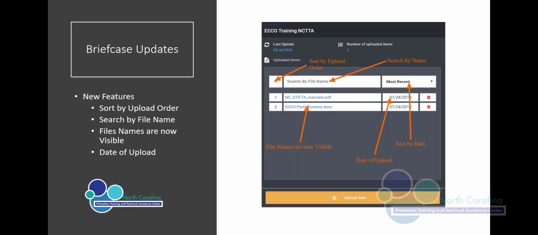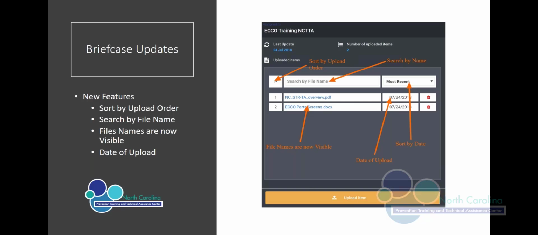Also, another thing that has changed about the briefcase, actual file names are now visible. Down there where you see the 1 and the 2, it actually has the file name listed, so if you give it a name, that's what's going to show up. It should be more user friendly and easier to find your files, as opposed to having the small boxes that at one time were just labeled item 1, item 2, item 3. So it'll be much easier if you need to find your files right now than it once was for people.